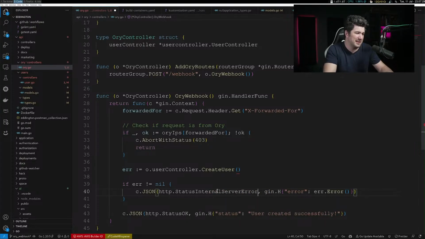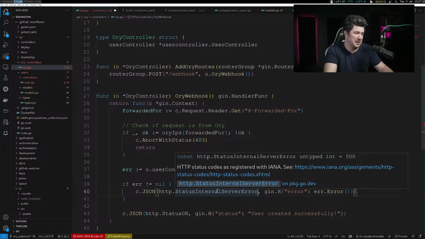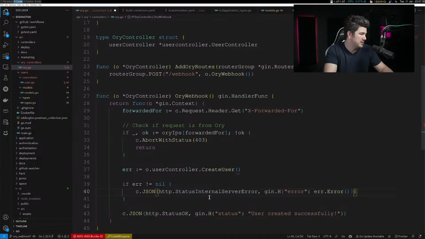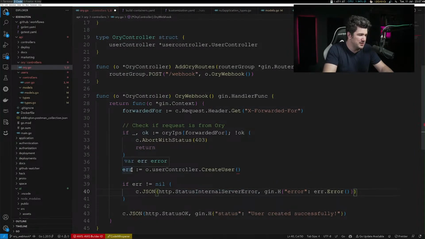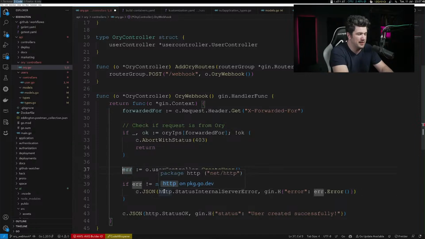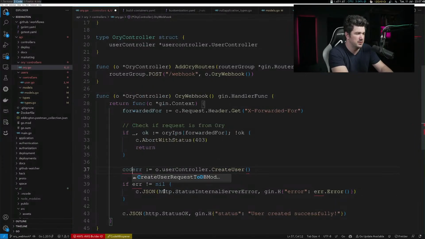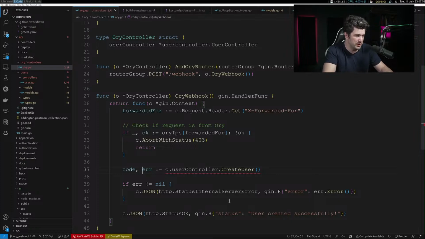Because all of these are like internal stuff. Okay. Nope, let's do it. Let's do error, and we'll just do code. We'll have it return the status code as well.